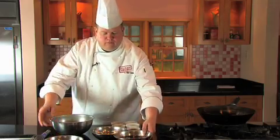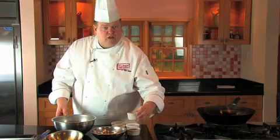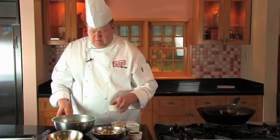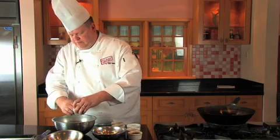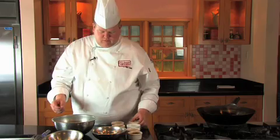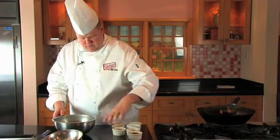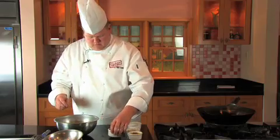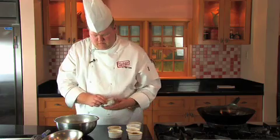What I'm gonna do is add our sugar, our soy sauce, dark soy sauce, black vinegar, rice wine, ginger, rice wine vinegar, Szechuan peppercorns, garlic, and white pepper.